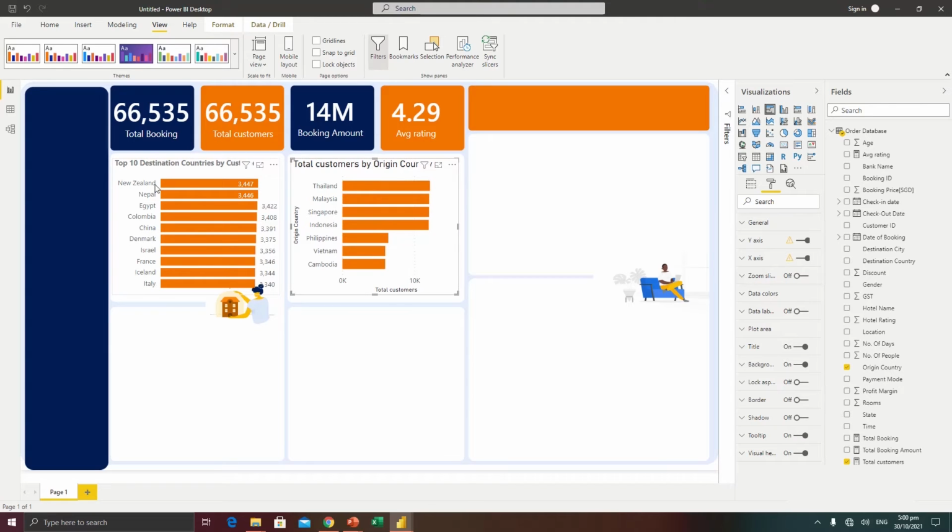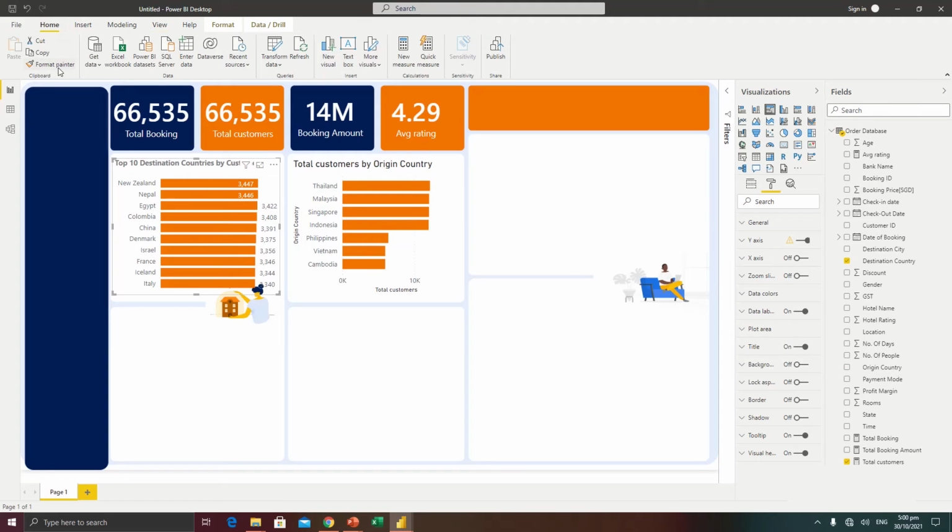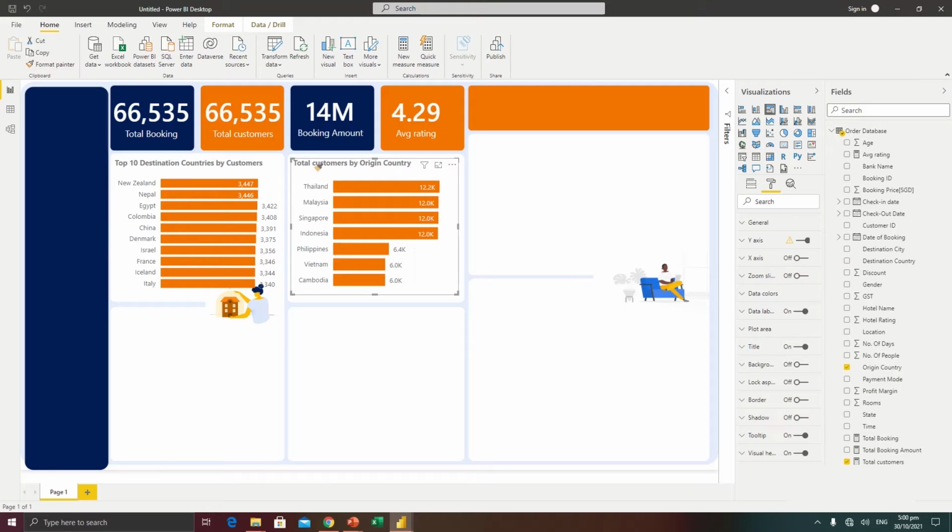Now to replicate the formatting that we have done to this already, I can select this and then on the home tab, I can use the format painter. What this means is that we want to copy the formatting that we have applied to this visual onto this next visual that we have here to save us time. So I will select this, use the format painter to copy the formatting. Now you can see that this is having this brush here. So you can click on this to apply it to this. And you can see that it's having the same formatting as the formatting that we applied to this.